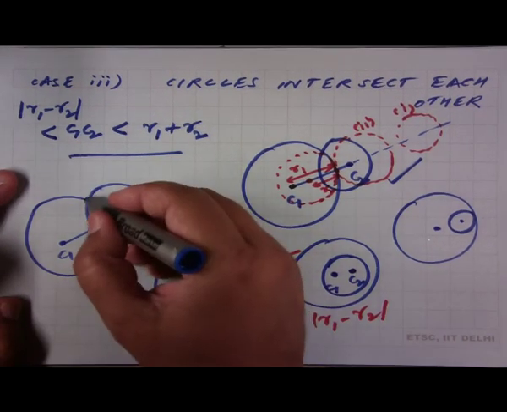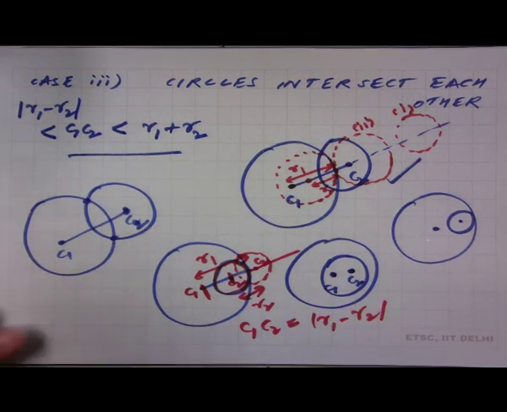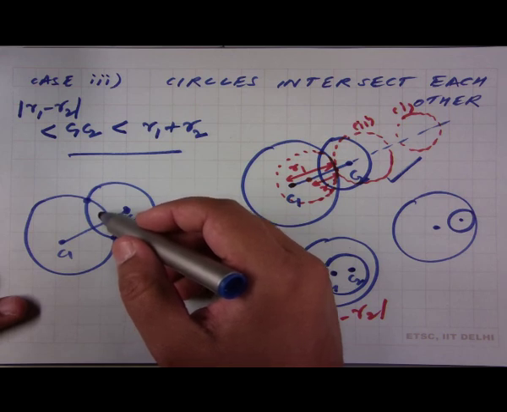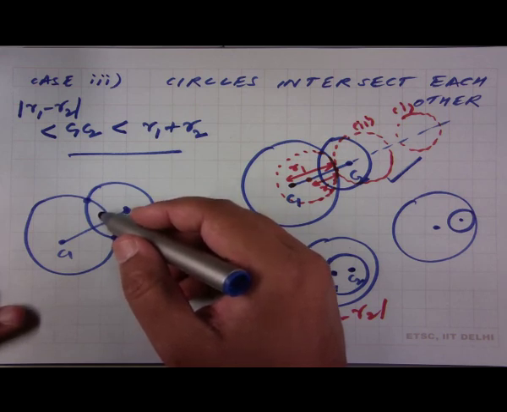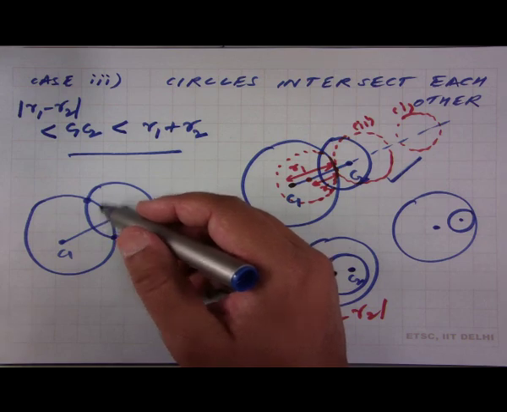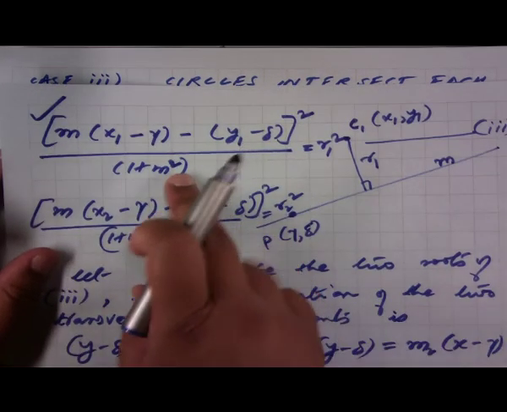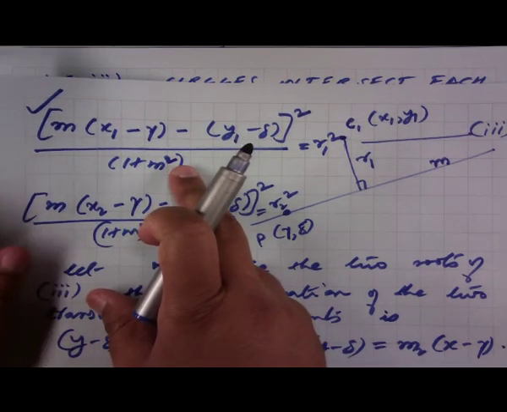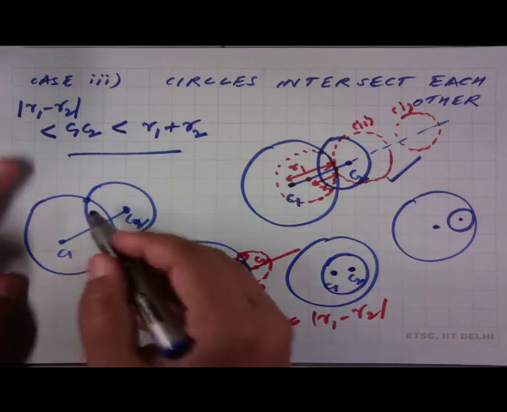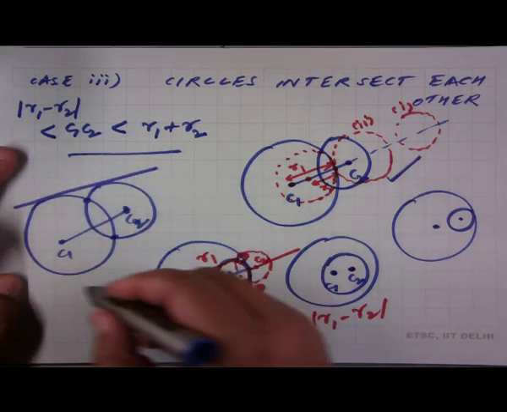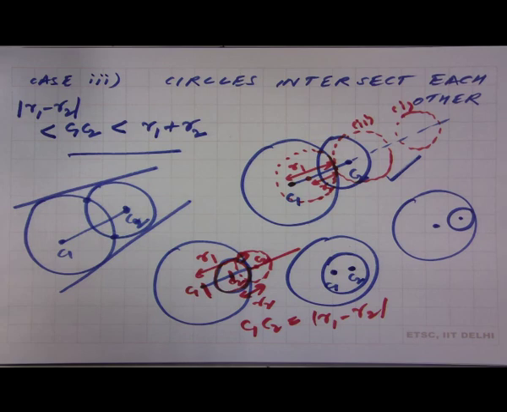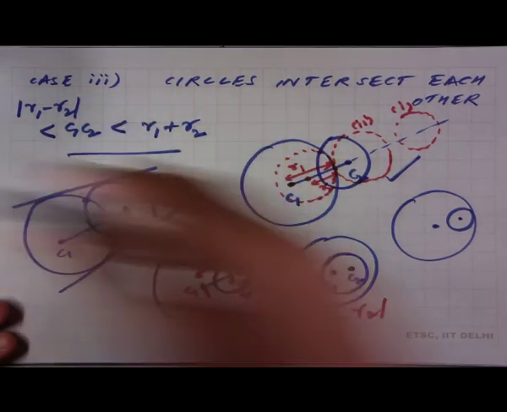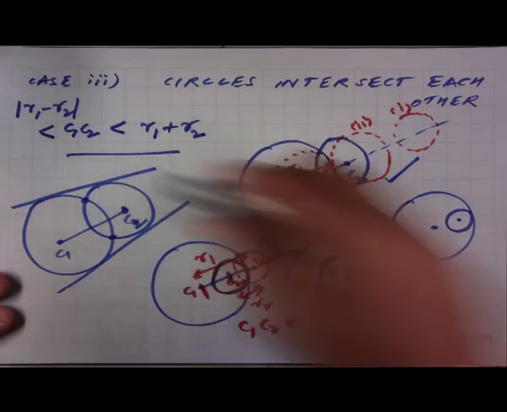So, they will be intersecting at exactly 2 points, and of course, for this case what will happen is that there will be no transverse common tangents, because both the roots will become non-real, but we will still have two direct common tangents whose equation can be found again using the methods used in case 1.